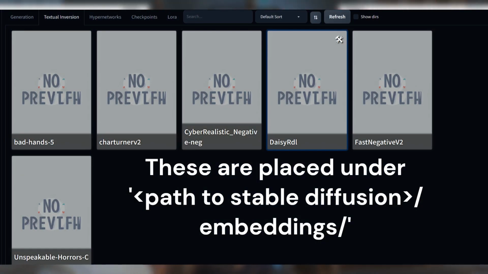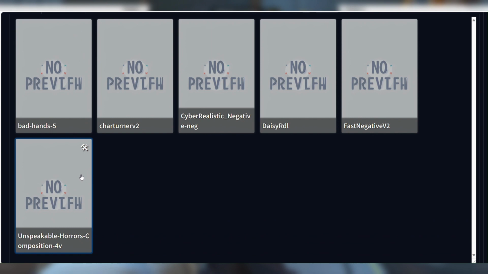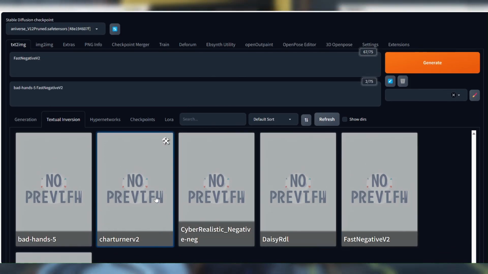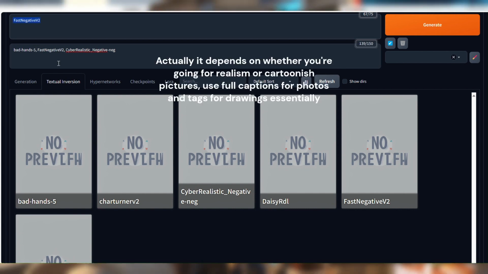Those are also available on Civit.ai, so I use things like bad hands, cyber realistic negative, or fast negative. I'm just going to plug the textual inversion prompts right in, so bad hands, fast negative, cyber realistic negative. You also need to separate them with commas so that the AI can break it down much easier.